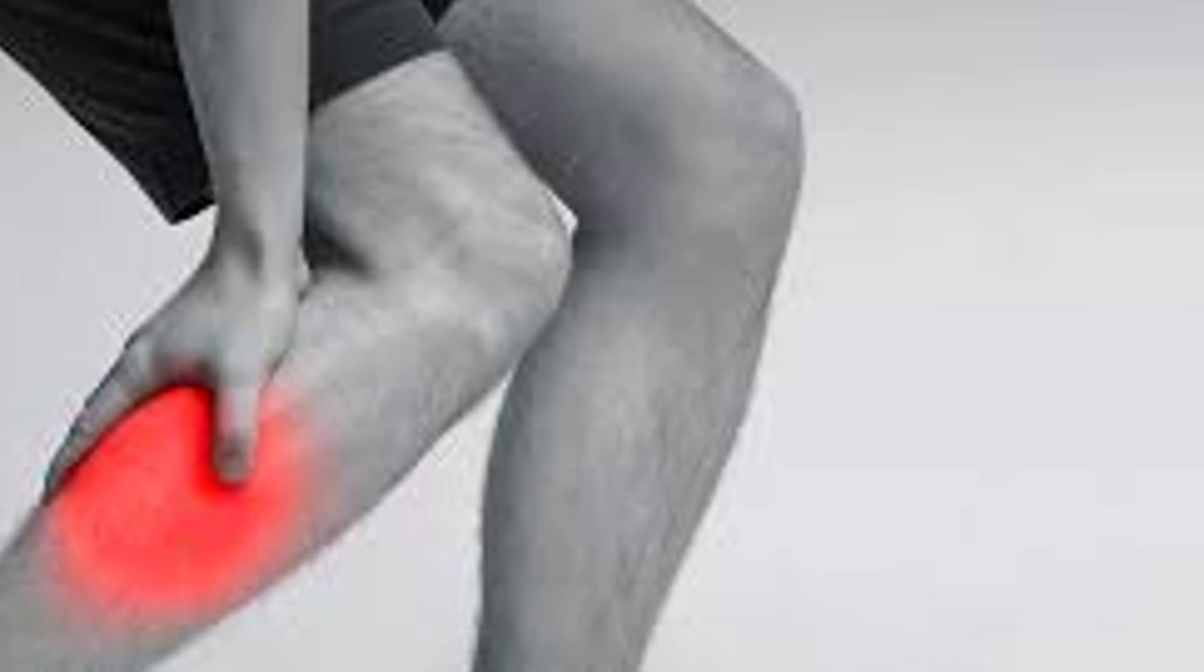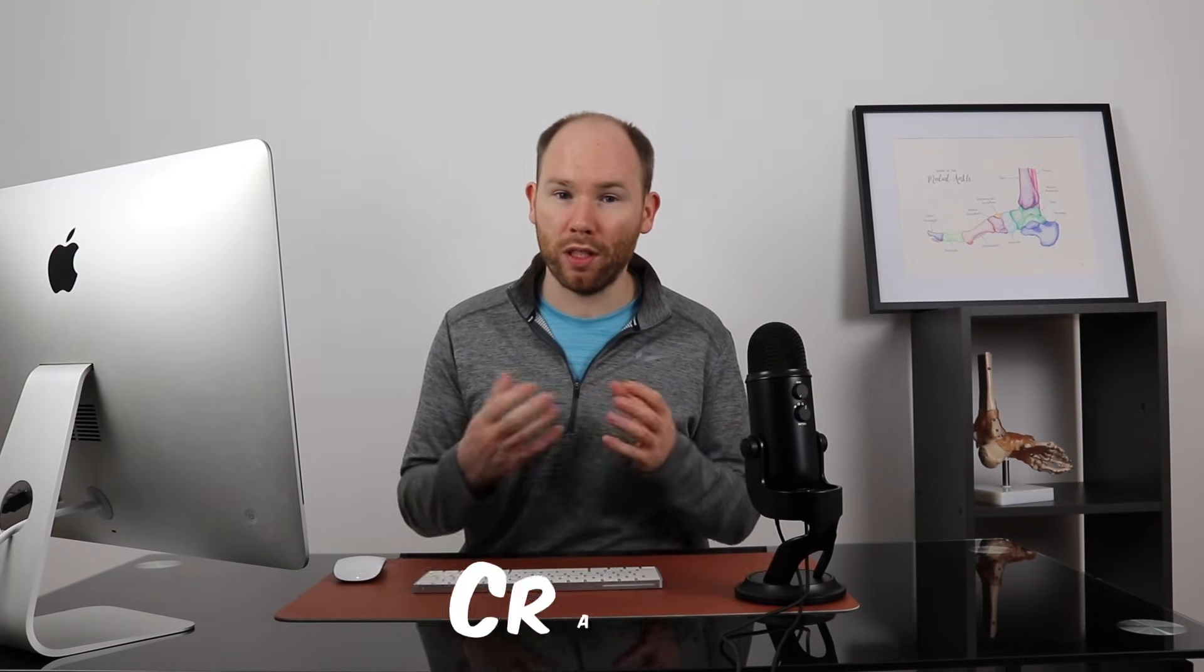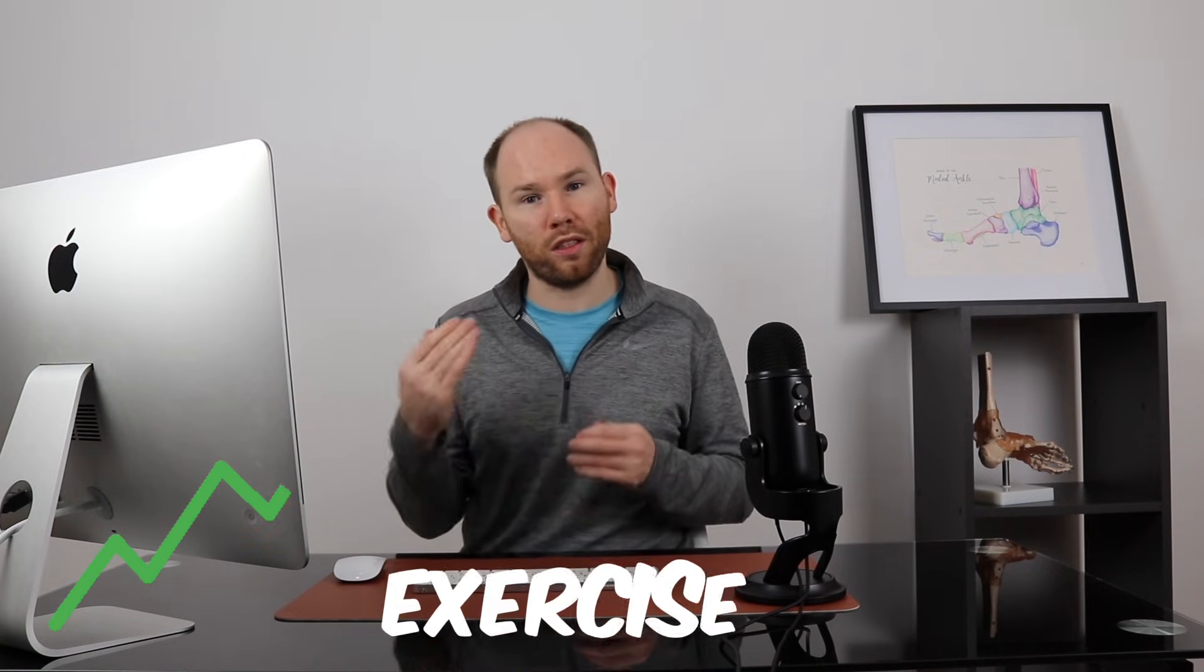With popliteal artery entrapment, you can get pain behind the knee that goes down into the calf muscle. And that's the result of an impingement or something pressing on the popliteal artery that leads to reduced blood flow in the back of the leg. And this can give you a trapping sensation or cramping sensation. We often see it as exercise induced, so the more exercise you do, your symptoms become more prevalent. And sometimes we see it at night and that's the result of reduced blood pressure that irritates the artery and gives you your symptoms.